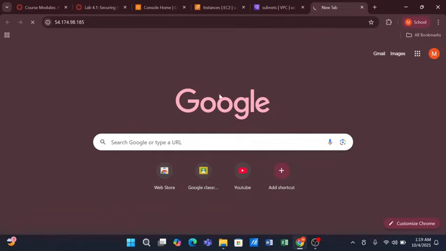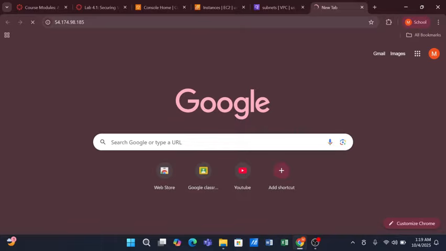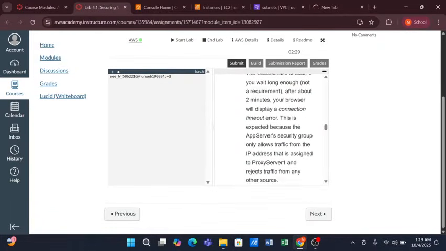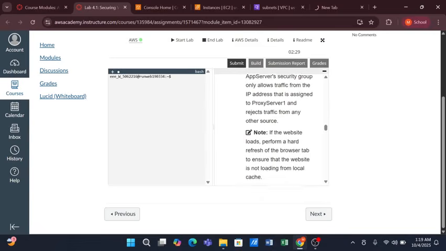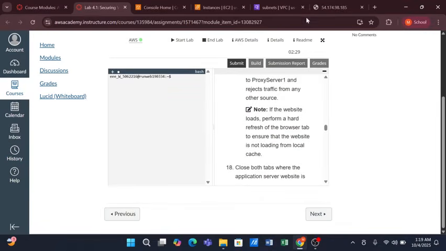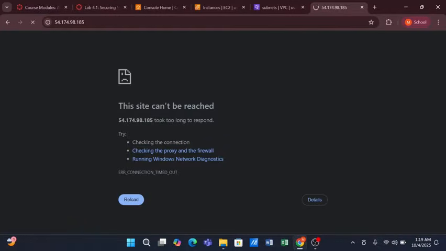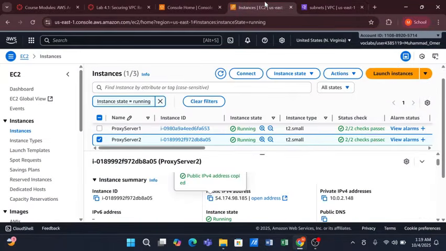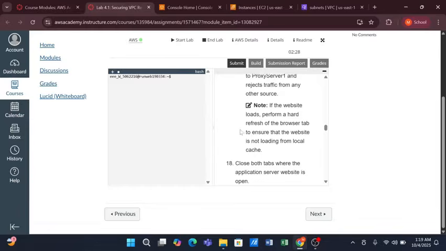We will soon be getting a message like this site can't be reached, which is correct. Let's wait for it anyways. Yes, exactly, because access has been restricted for it. Anyways, we can close this tab for now.